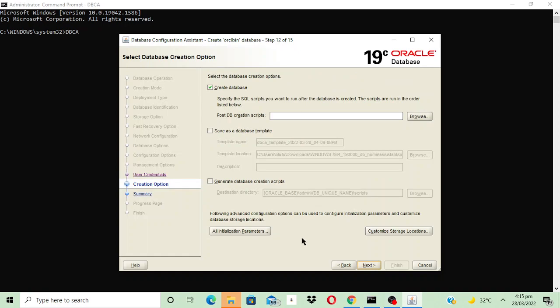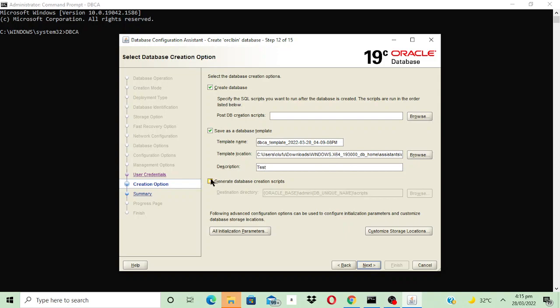This is the point where I create my database. But before then, I have to set up all of these templates. I'm going to make sure that I save the template to a folder, so I could just call this description test here.